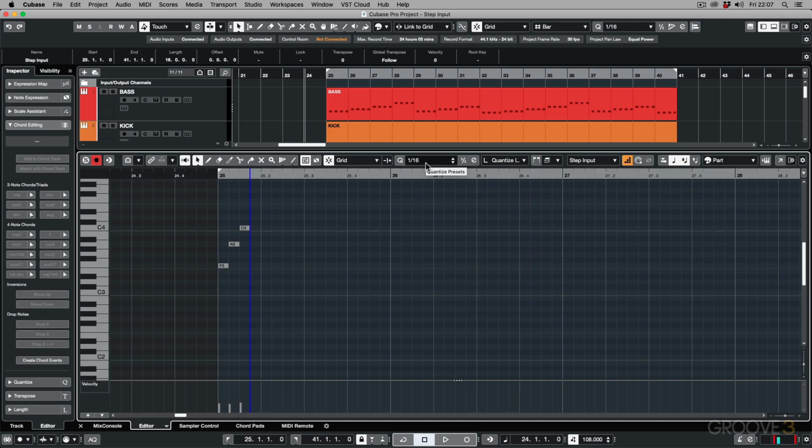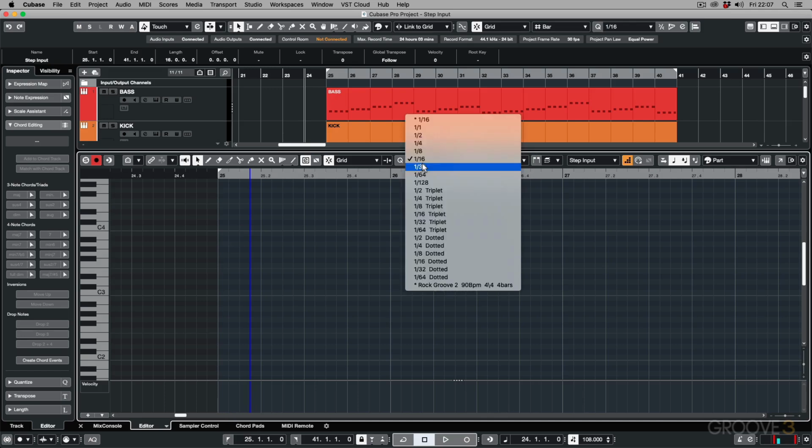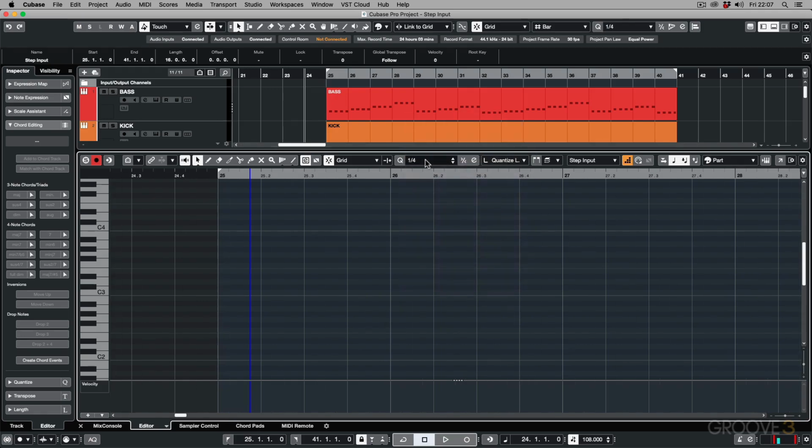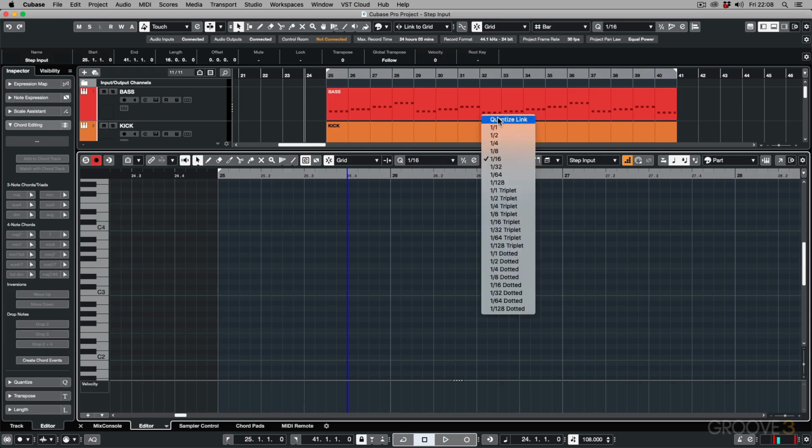Now you can set these differently. Maybe, for example, you want the steps to be quarter note steps. So each time I jump the blue line, it's jumping a quarter note, but I want the quantize length to be 16ths. So now if I play in, you can see as I input a note in, it jumps to the next chord, but the note length is only a 16th. But that's not what I want. I want the quantized value at 16ths, and then this can actually be linked.